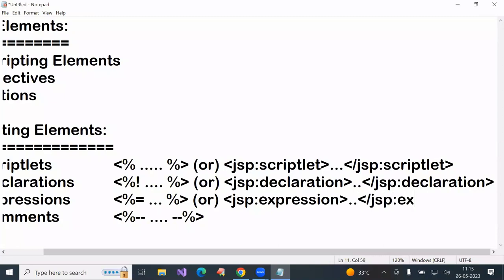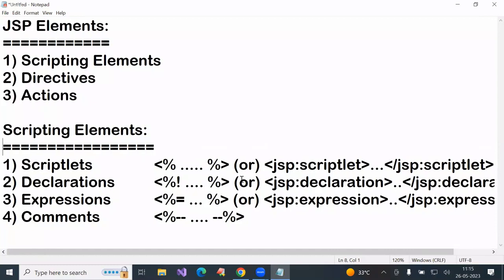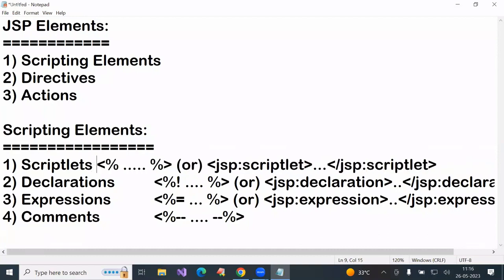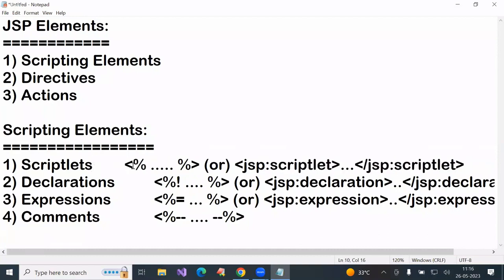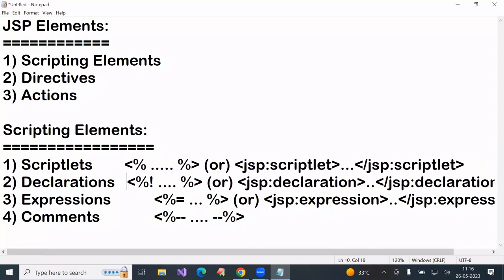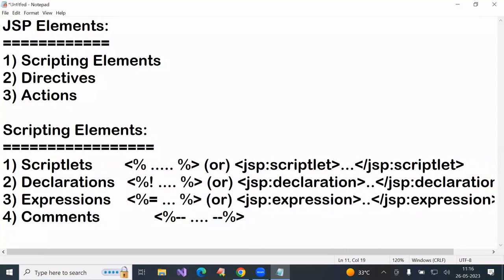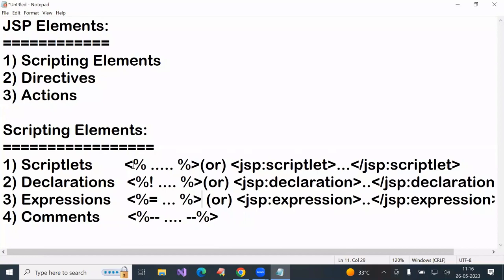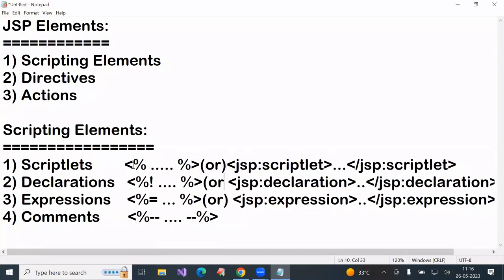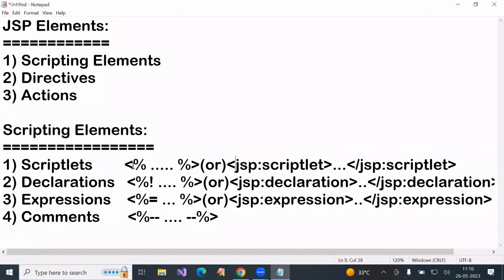These syntaxes I gave yesterday, and one example I gave. So declaration syntax, expression syntax, scriptlet syntax, you studied. So like this, you can write.